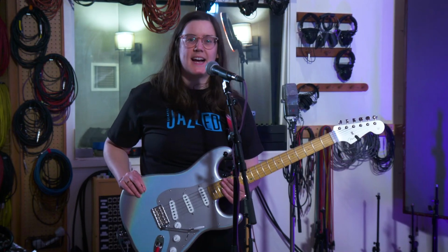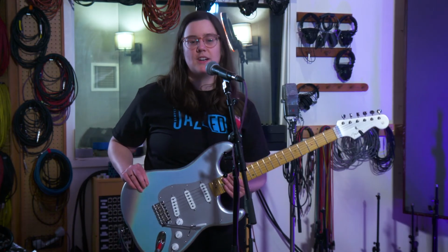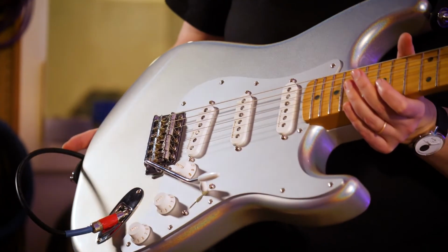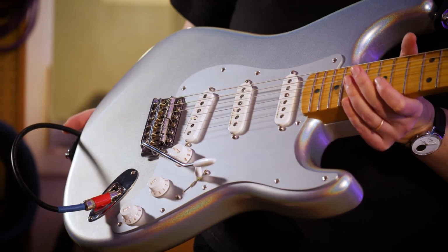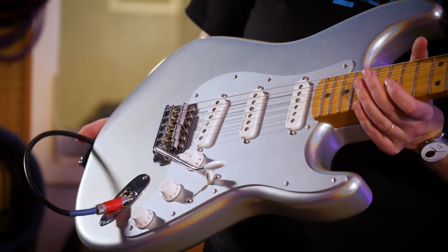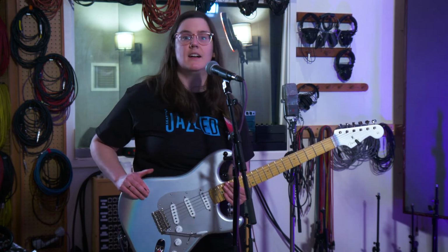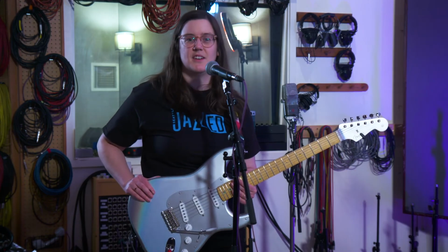My name is Emily and I play the guitar. The guitar is mostly made of wood. It has metal strings, other metal parts, and this electric guitar has some electronics so that you can play it through an amplifier. You don't need to be plugged into an amplifier to hear the guitar. You do need to be plugged in to play electric guitar with a band. They also make acoustic guitars that make plenty of sound without being plugged in at all.